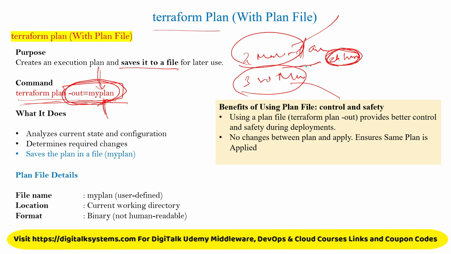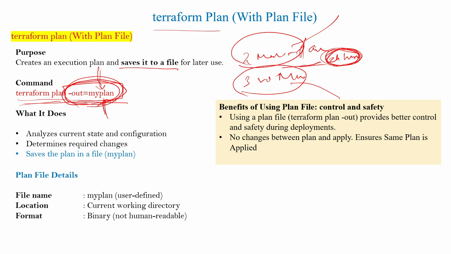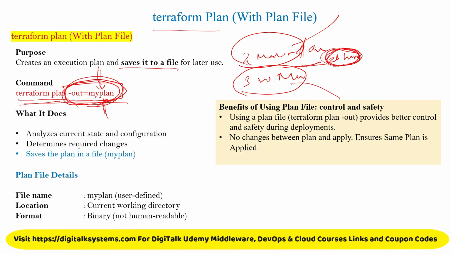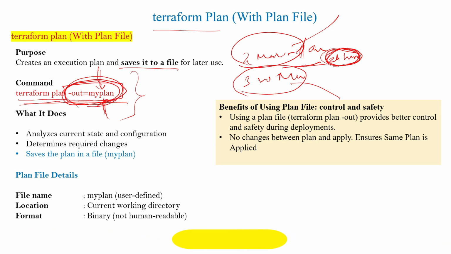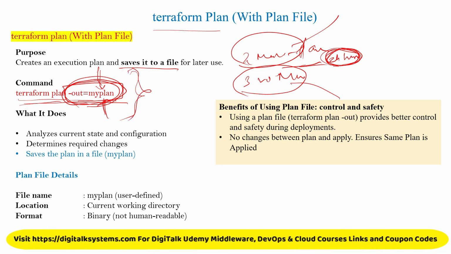Even if there is a gap of 24 hours or maybe a couple of days between your planning and execution, before execution you can check your plan file, to see what changes are going to be implemented, in case someone has made changes in your configuration file in between. The changes will be implemented as per the planning. It doesn't matter whether the planning was done a couple of hours back, a couple of days back, or a month back. The execution will be exactly like the planning that you have done, right?